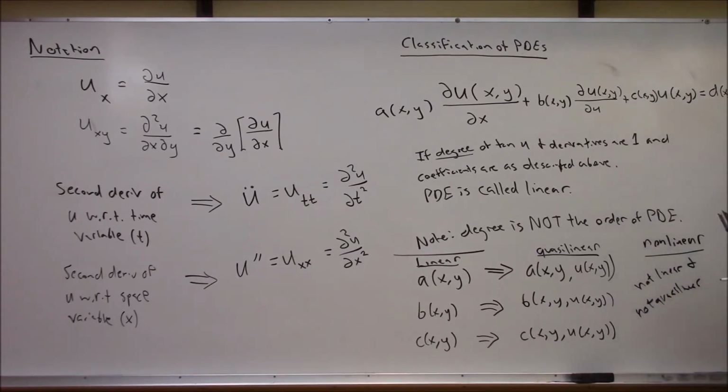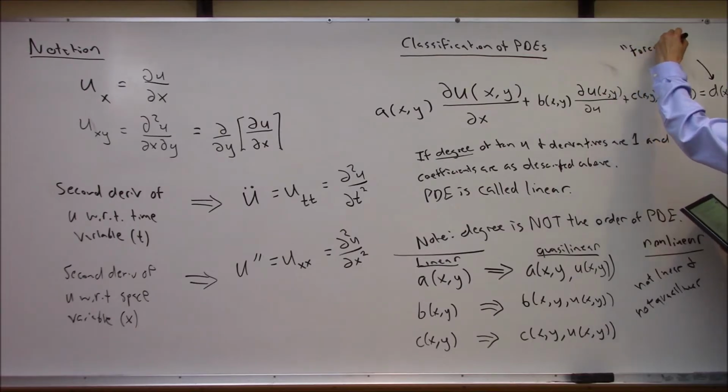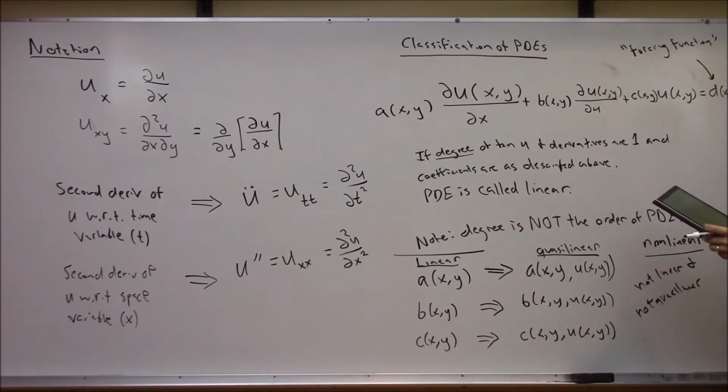Then it's basically nonlinear. The last adjective that we can use to describe this, coming back to the forcing function, is this: this was the external input that you might have seen in an ordinary differential equation. So again, you could very roughly think of this as a forcing function, right?